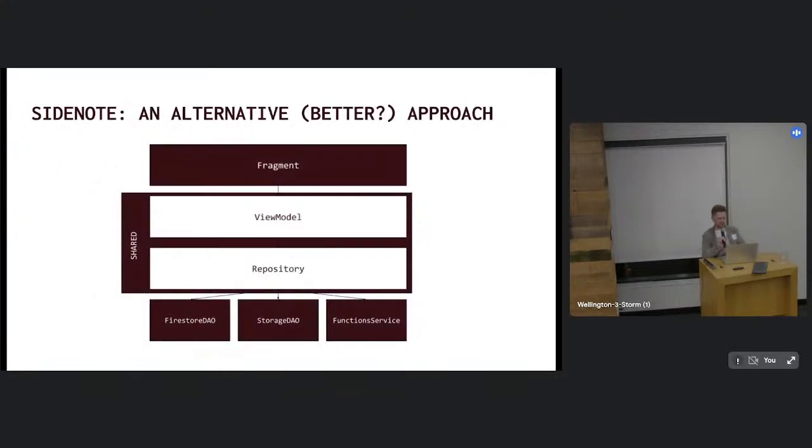So just a bit of a side note here. At this stage, I kind of thought that, well, perhaps the better approach is actually just to leave all the Firebase stuff in platform-specific code and only try and share the repository and view model. That would allow you to not depend on a third-party library to do your Firebase integration.